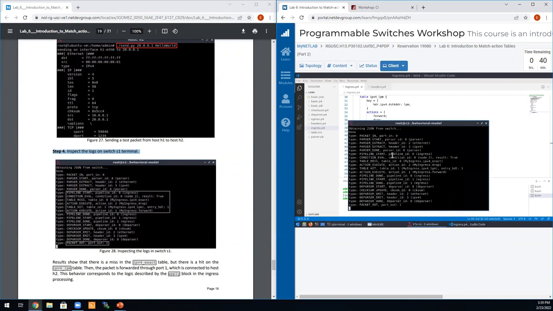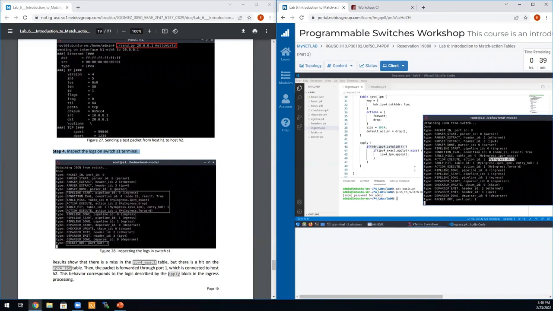Then we have a table being executed, which is ipv4_exact, but we have a miss. We don't have an entry for that, because we didn't insert this entry in our exact table. So the default action would be executed, which is drop. However, whenever we have a miss, if we go to the logic here, we start by applying the LPM table. This is what we are seeing here. Next we have the ipv4_lpm table, and now we have a hit, because we inserted this entry from the control plane.